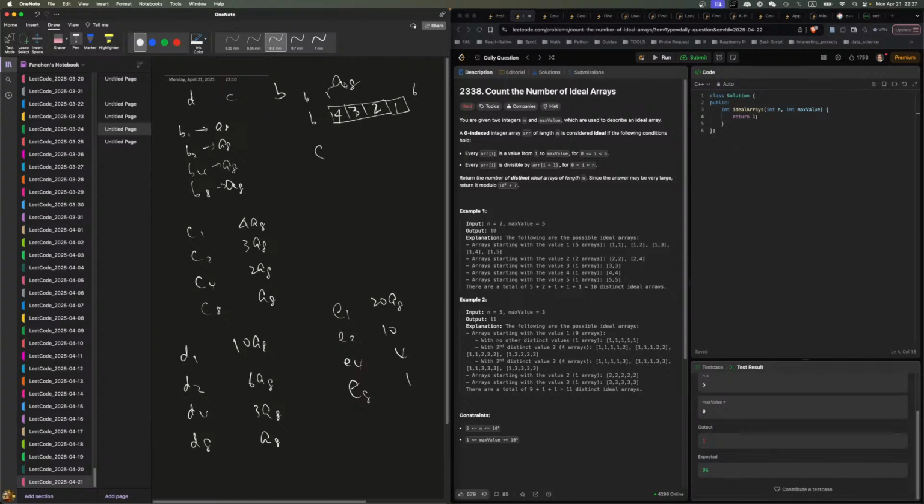Now B is all 1. This is C level. And then D level is 1, 3, 6, and 10. And the E level, no, that's not right. No, that's not right.